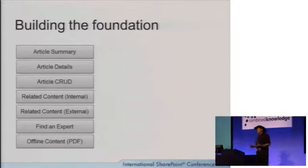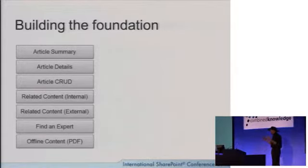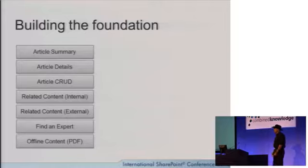Once we had the basic idea of what we were going to build, we then had to figure out what are the SharePoint-y bits that we're going to have to include to make this happen. So how many of us in here are dev team leads or senior developers? Oh, a whole bunch of chiefs and no Indians in the room. Fantastic. Yeah, we had that problem. Just like our team.